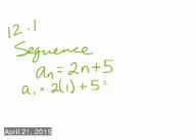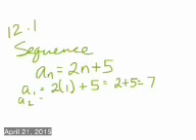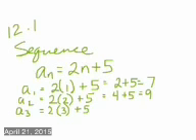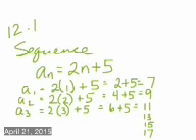Our first step is taking 2 times 1, which is 2, plus 5, which is equal to 7. Then for a sub 2, I put 2 in and see what I get. So 2 times 2 is 4, plus 5 is 9. Then I continue that pattern until I get to 6 terms total. If you notice the pattern is going up by 2 every time, we can bypass some of those steps and say 7, 9, 11, 13, 15, 17. So we have our first 6 terms.